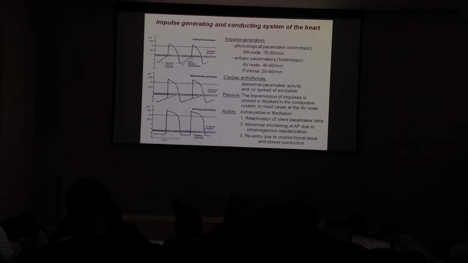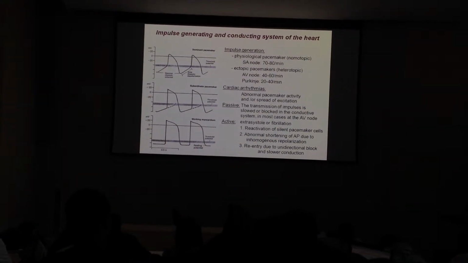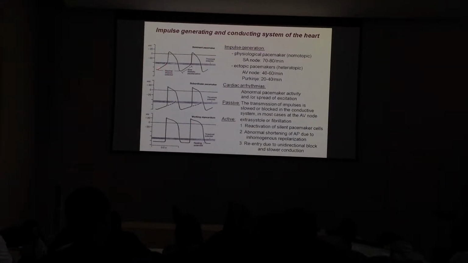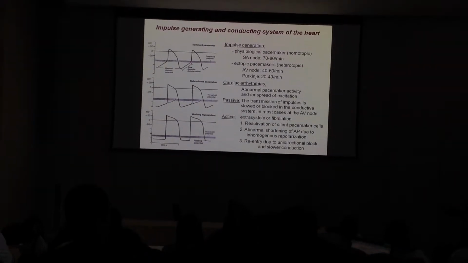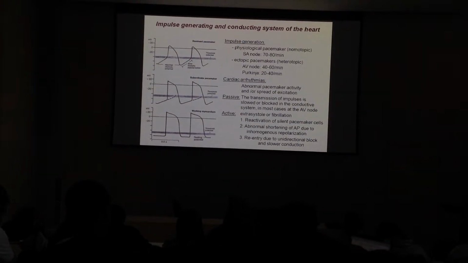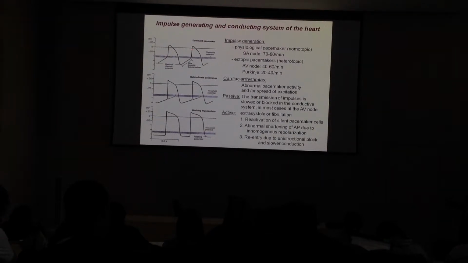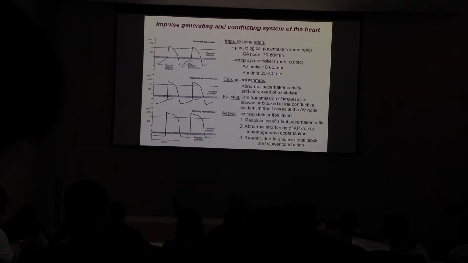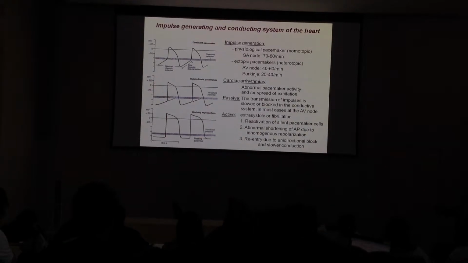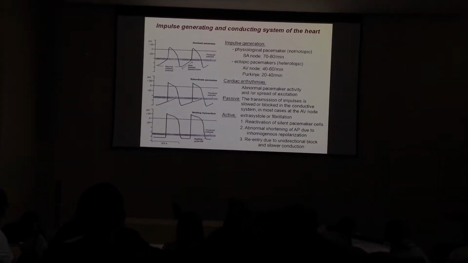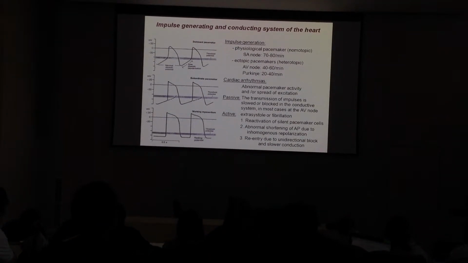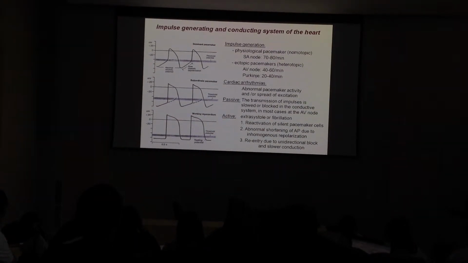Why cannot it be active? This figure clearly indicates that it is the pacemaker activity of the SA node. It is the dominant pacemaker, or the physiological pacemaker. And when these action potentials are generated, they will propagate and reach the AV node. The AV node, because it also has pacemaker activity, starts to generate its own pacemaker action potential.